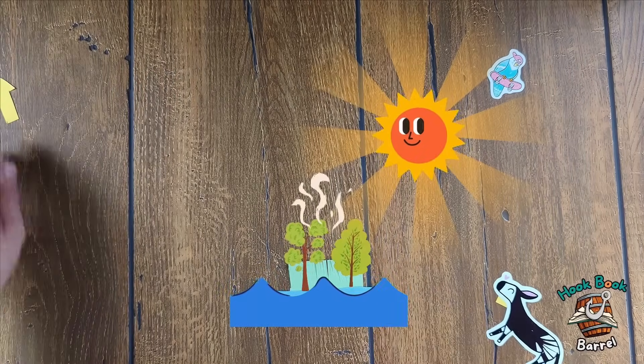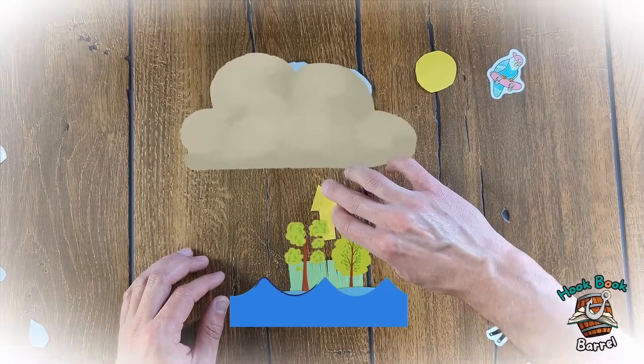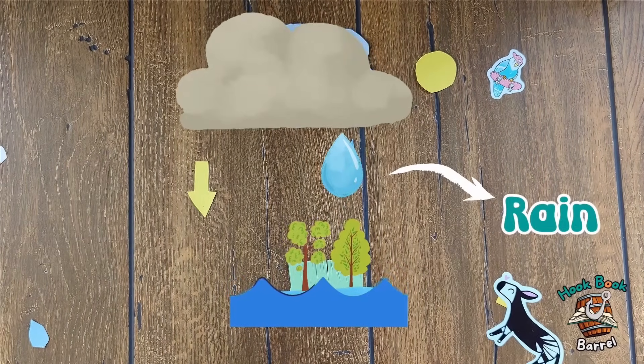So today, let's talk about clouds. I know we talked about the water cycle before — do you remember that? We were talking about how water can warm up and go up into the sky when it collects, called condensation. We can get clouds just like this. Did you know clouds have names? Yeah, clouds have names, and that's so cool. So that's what we're going to talk about today.